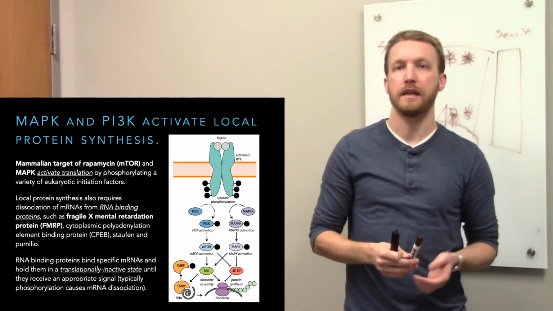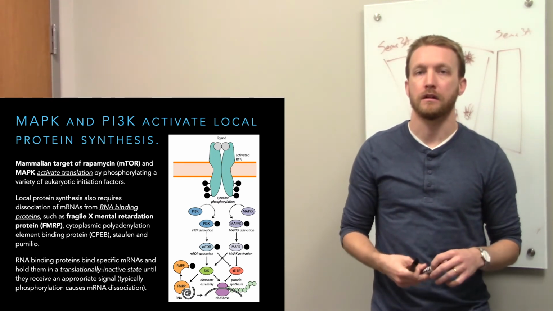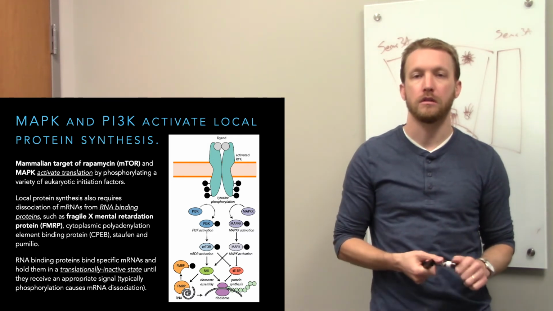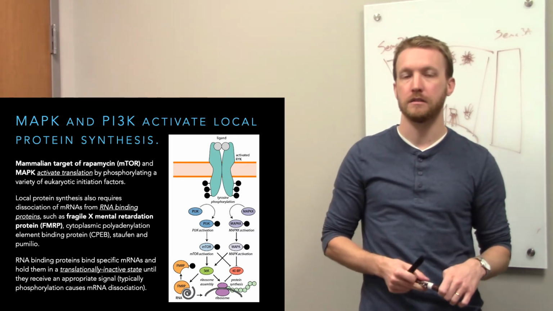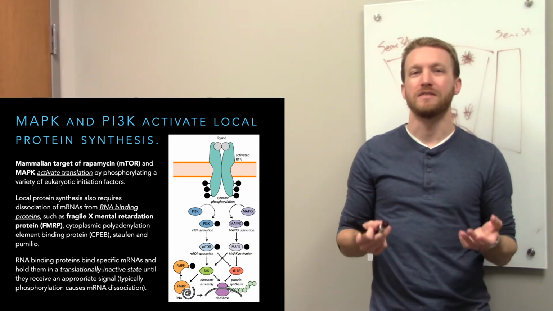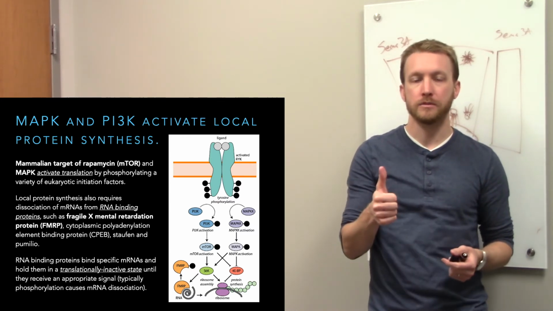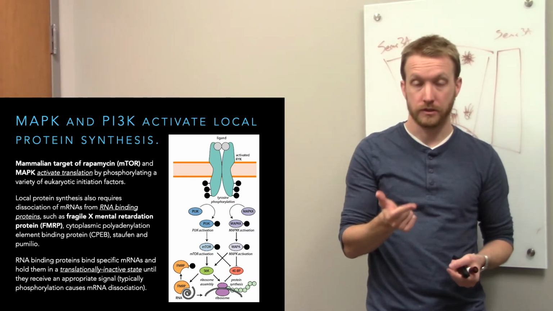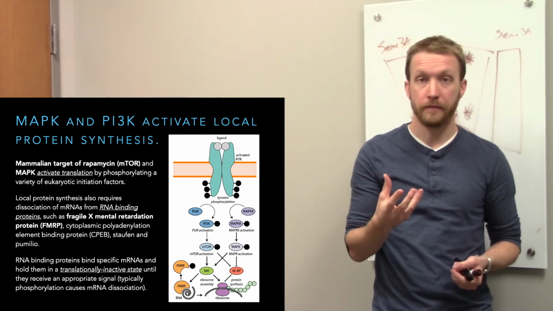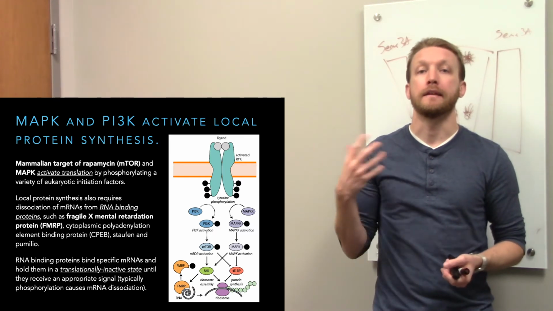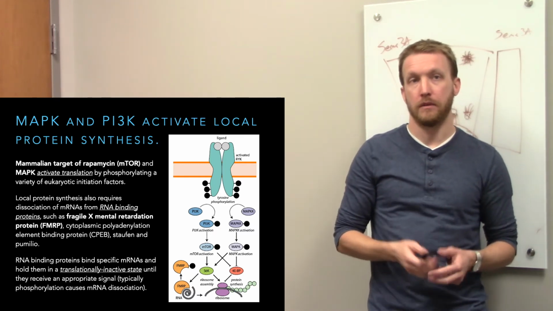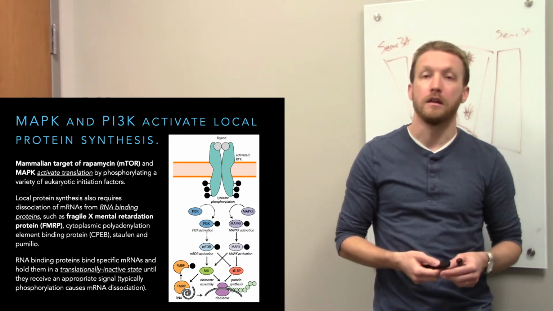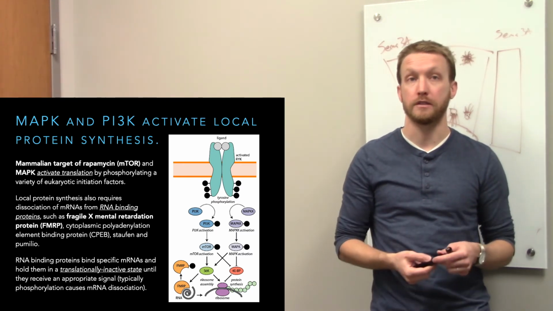Both PI3 kinase and MAP kinase are going to accomplish the same thing. PI3 kinase is going to act through mTOR, the mammalian target of rapamycin. But what they're both going to do is facilitate the formation of ribosomes and the release of RNA, and we need both of those. So that we let go of the local RNA, we now have a ribosome, then we create protein. And that protein is going to help create the cytoskeletal components that we need in order to actually grow new dendrites or axons.